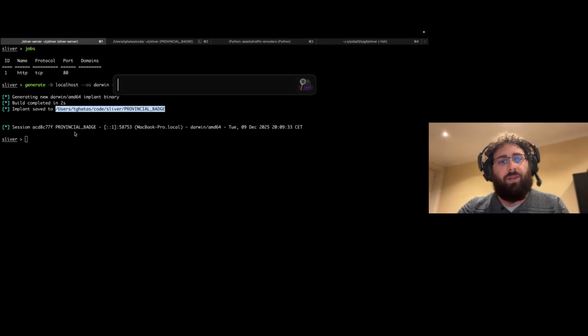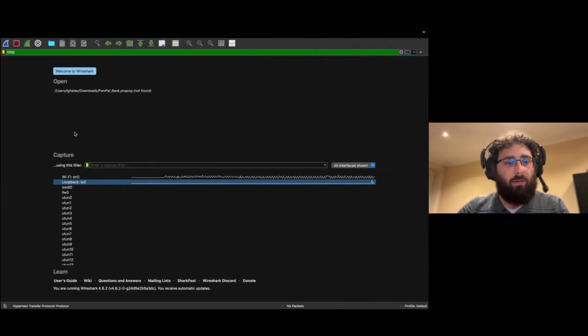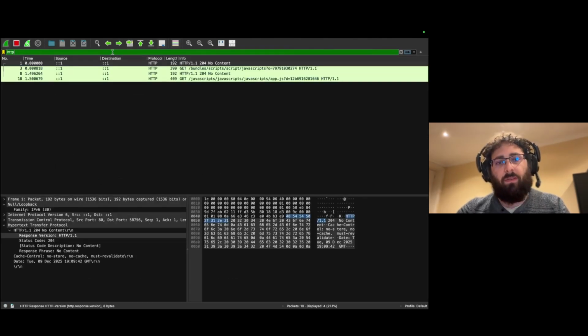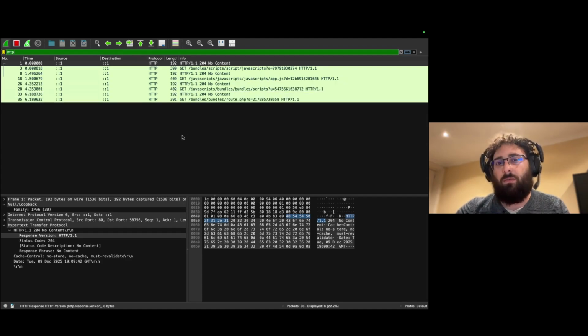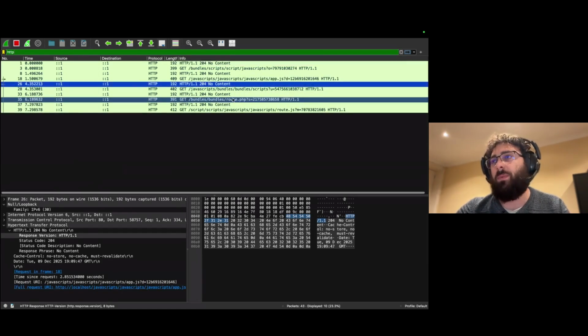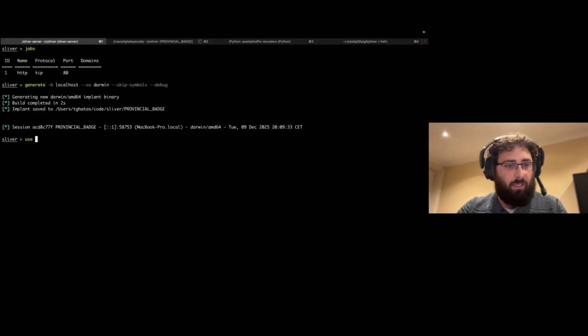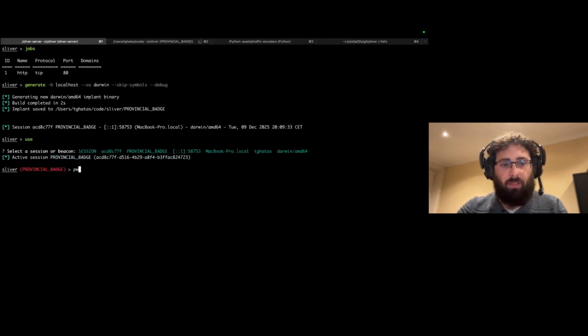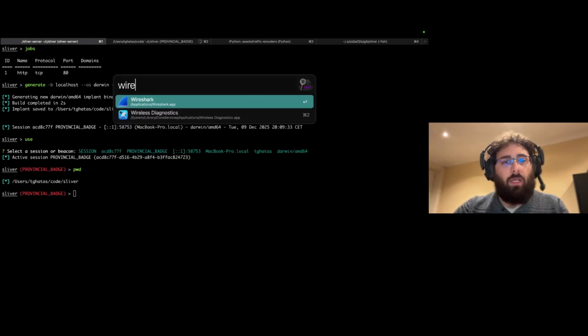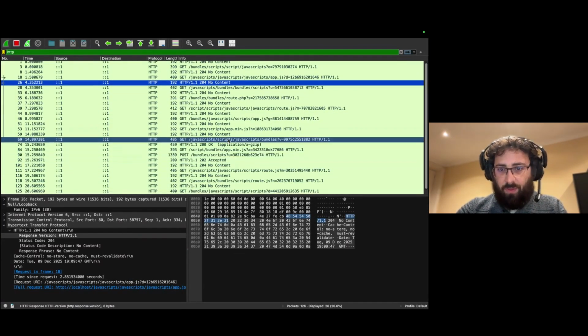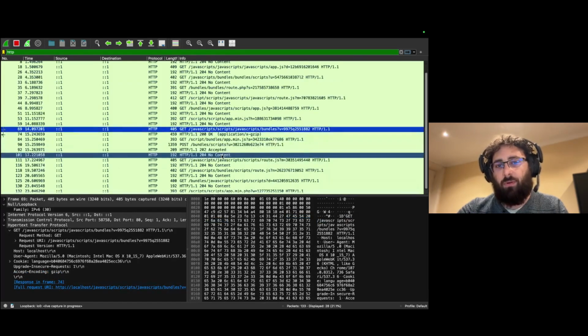If we take a look at Wireshark to see what that looks like, we should see a series of HTTP messages going back and forth. Right now, we don't have any commands running, so all you're going to have is empty responses with no content. If I go ahead and use a command, for example, pwd, and we take a look at Wireshark, we should see, first off, a GET request followed by a POST request.